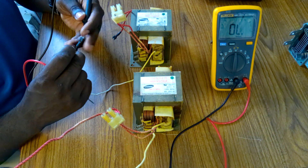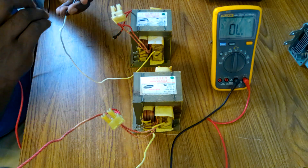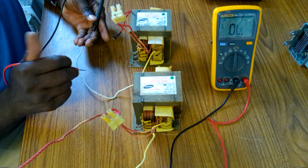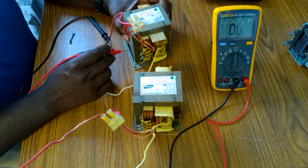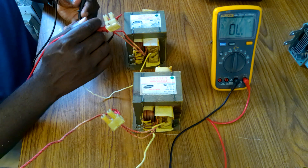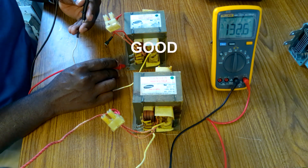When you touch the secondary with the primary, you must not get any reading or any continuity — ok, that's ok. When you touch the body of the transformer with the secondary, you must get a reading, not continuity. So the best way to test it is where the screw is — but the body has a coating over it, so if you touch the body you will not get anything from the multimeter. You have to touch right where the screw is.